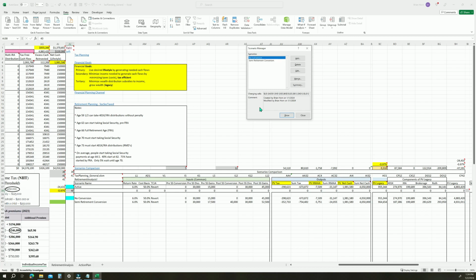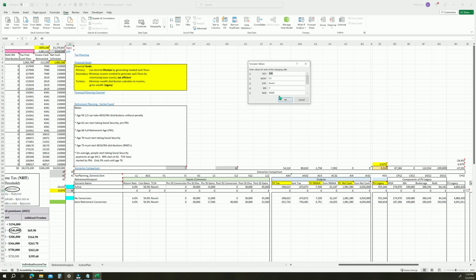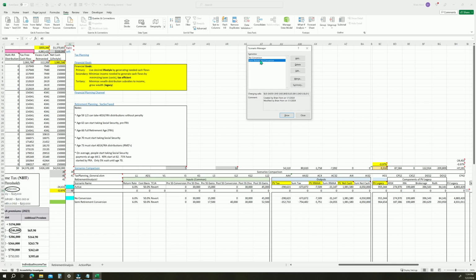If you look at how you define a scenario in the Scenario Manager, you simply hit Add, but I'm going to go and do an edit. It's very similar. You name the scenario, you indicate exactly what cells on the worksheet you're looking to have changed, and then you indicate what values. By default it uses the values that are currently in those cells, and if you double click on an existing scenario, it automatically replaces those changing cells with the values that you define for that scenario.